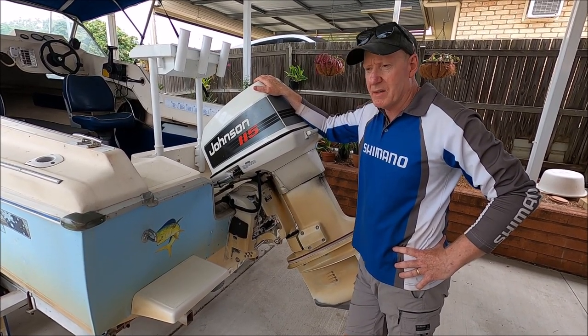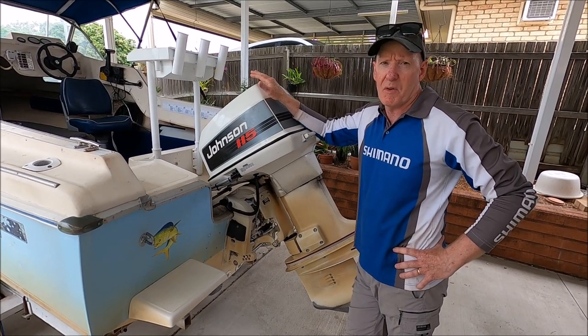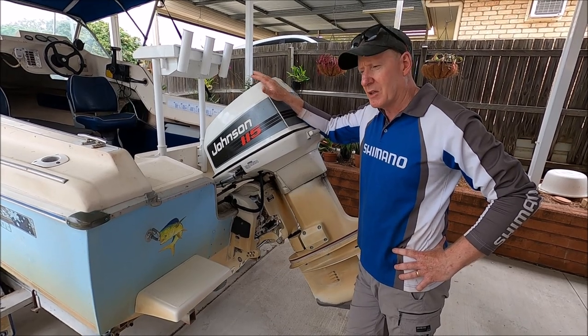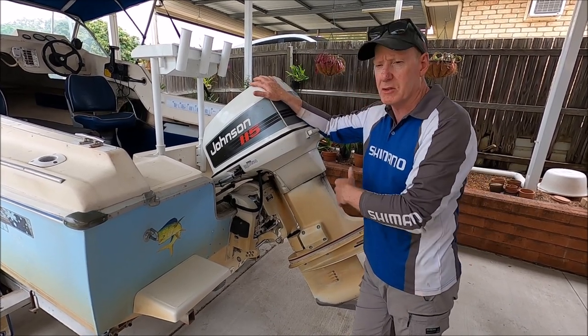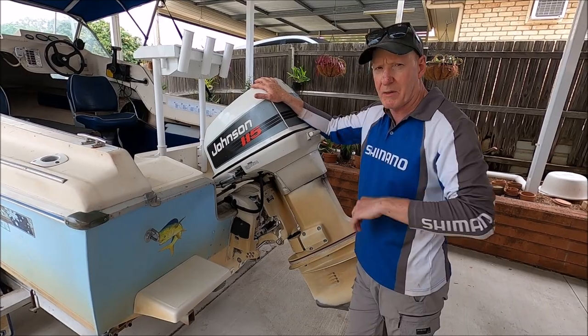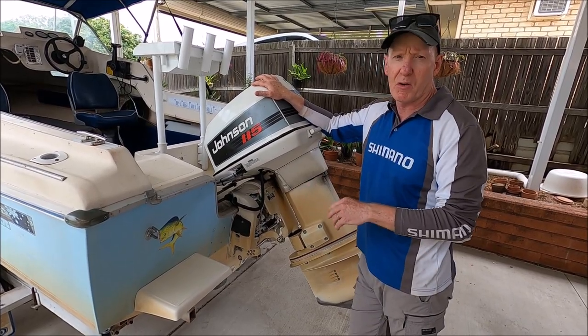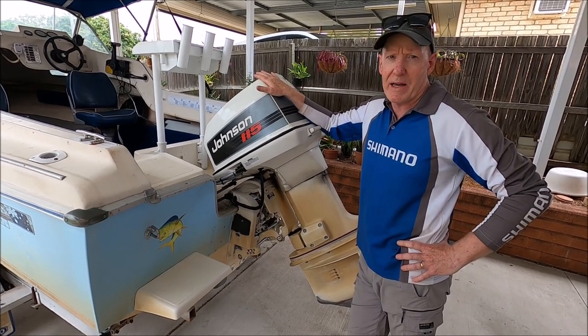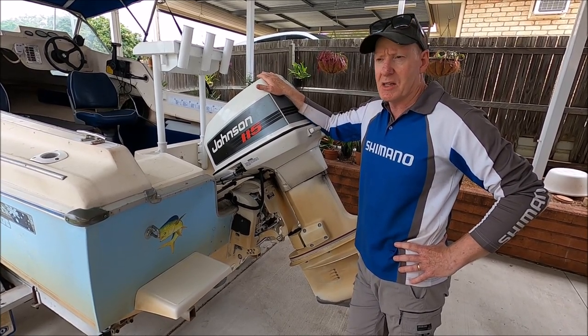We have maintained it. It's been serviced all the time we've had it. We've really looked after it personally, making sure when it comes home, it's flushed, it's washed with warm, hot, salty water to get all the salt off it. It's sprayed with Inox or WD-40. And we've done that for 28 years, and this motor has just kept going.